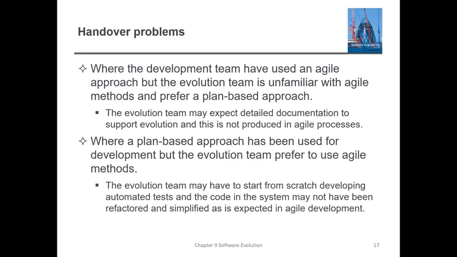Next, what will be the handover problems? What normally we will have some problems. Here, what will happen is wherever the development team is there, some of the companies will be using the agile approach. Okay, so if they are using the agile approach, the development team should know what the agile approach is. But somewhere, some companies, the evolution team will not know about the agile methods and how it is going to work out. So they want a plan based approach. Okay, someone has to tell them that yes, you need to go in this approach, then only you can provide the best into that.